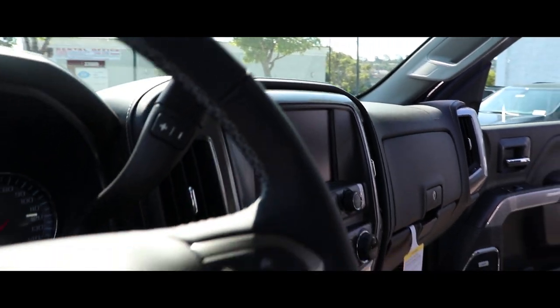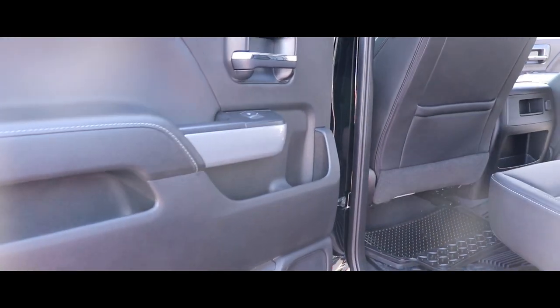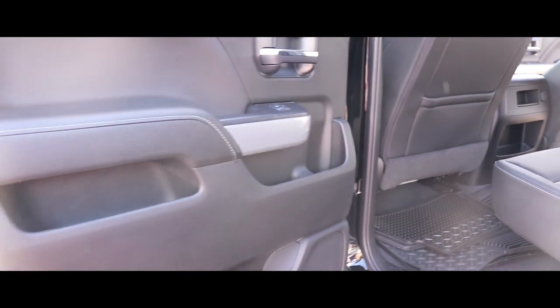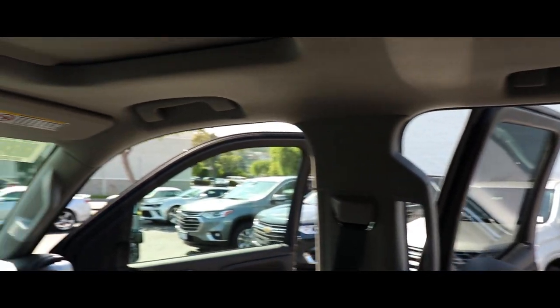Like I said, I'm astonished by how much this vehicle weighs and the kind of getup it has. Overall, it's comfortable. You have the leather seats in here, the upgraded interior. And you know me when it comes to leather seats, I always love a better interior. I can't do the basic interiors personally. It's just not for me. But something like this has a few good quality touches in here.